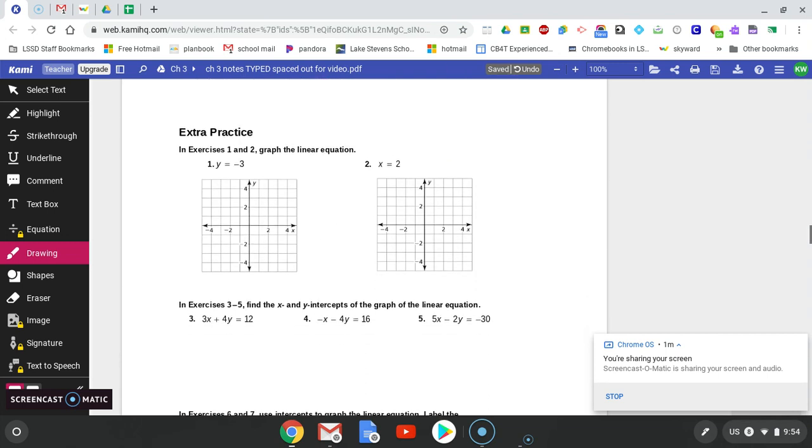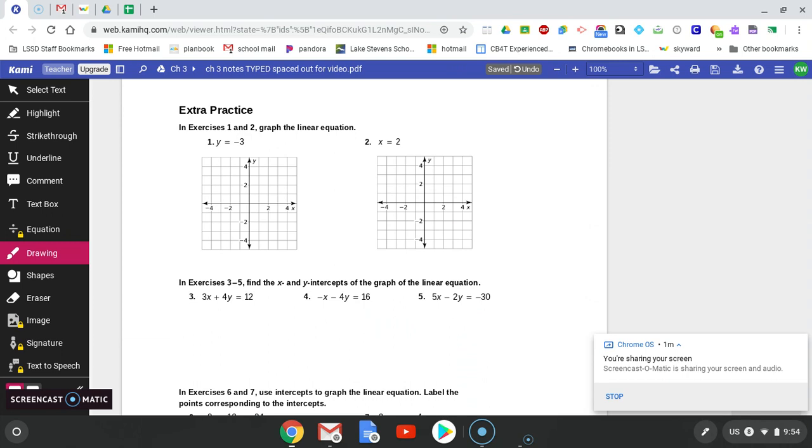Okay, so let's look at our two special cases first. How do we graph just y equals -3? So we're going to go to where y is -3, which is right here. And because it's just y equals a number, it's going to be straight across. Here's another way to think about it. This is the coordinate point 0, -3. This is the coordinate point 1, -3, 2, -3, 3, -3, 4, -3. Notice my y value on all those coordinate points is -3.